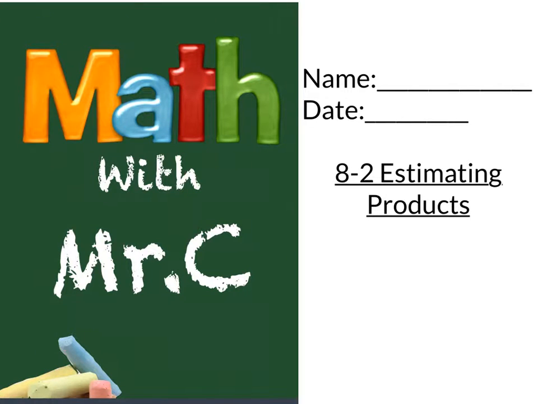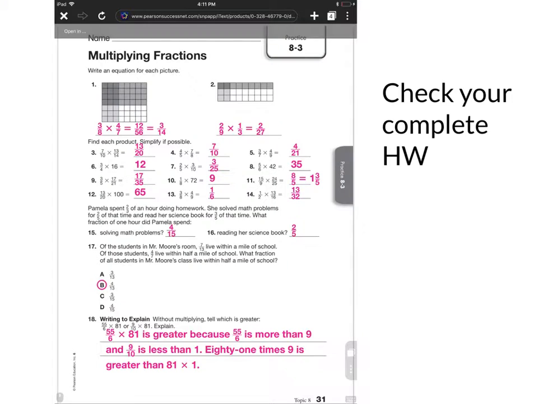All right, we skipped ahead last time, and now we're at 8.2, estimating products. So we went backwards, but we learned an essential skill from last video. And if you didn't watch 8.3 for that video yet, make sure that you've done that or did whole group with me. Moving on in 3, 2, 1. Check your homework for 8.3 practice. Moving on in 3, 2, 1.